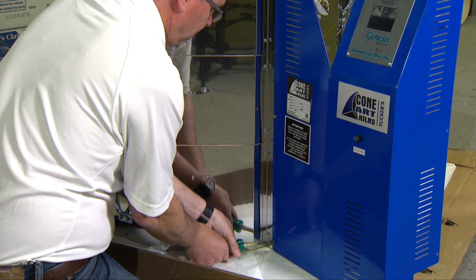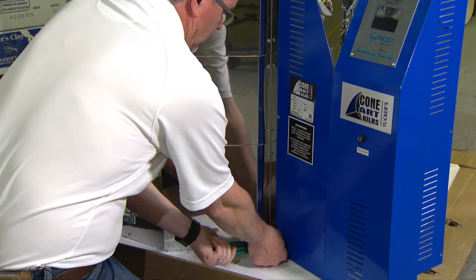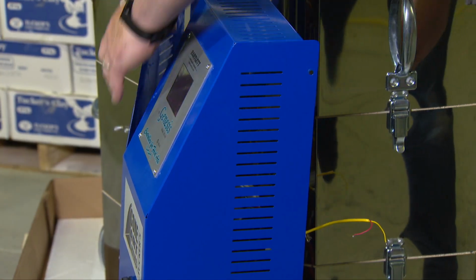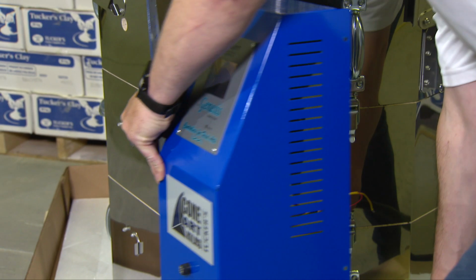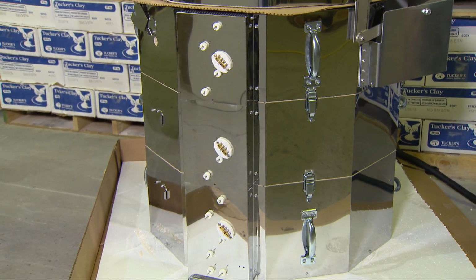At this point, you can go back to using your 1/4-inch driver to remove the 3 screws on the left side of the blue panel. The blue panel is now completely free. You can pick it up and carefully put it aside.